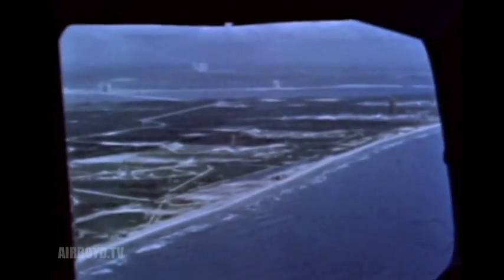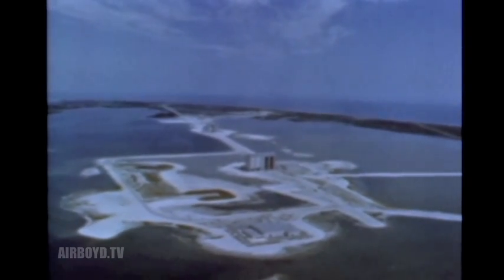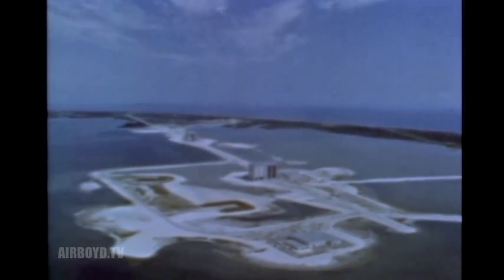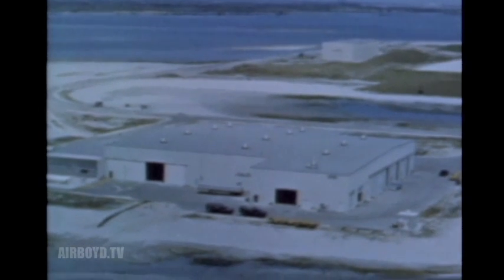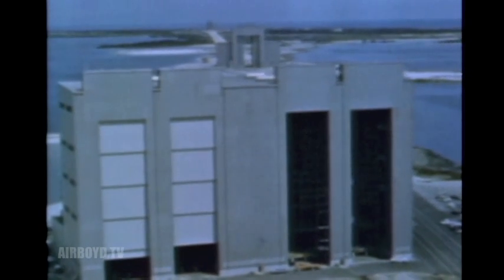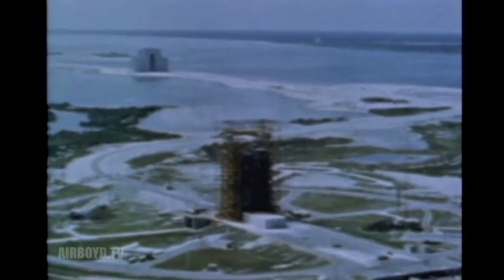This is Cape Kennedy today as the pilot of a C-133 views it, bringing in the first stage of a Titan III from its manufacturer in Denver, Colorado. The Titan III's new home has been dubbed the ITL — the initials standing for Integrate, Transfer, Launch — the functions performed in this newly created area. The prominent structures are the solid motors checkout buildings, the Vertical Integration Building where the core vehicle is erected and checked out, the solid motor assembly building where the solid motors are built up and attached to the core vehicle, and the two launch pads — pads 40 and 41.